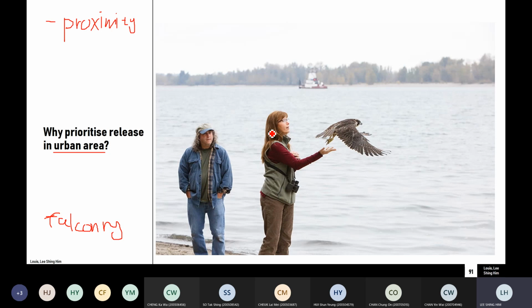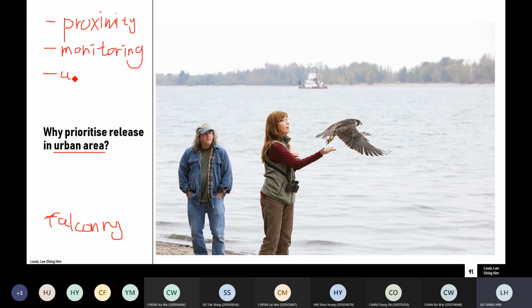Okay, they work in urban, so they just released them in the urban, and then they need to monitor the health and the reproduction biology of the peregrine falcon. So if it is in the urban, then they can mobilize more volunteers to monitor the life after release.